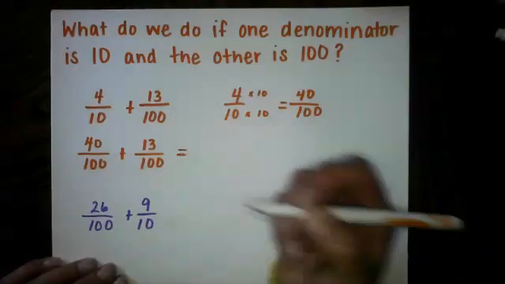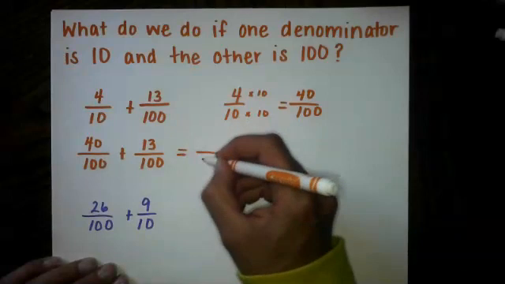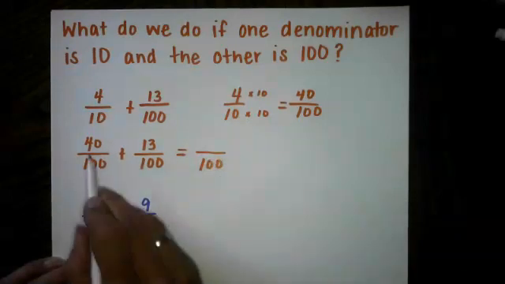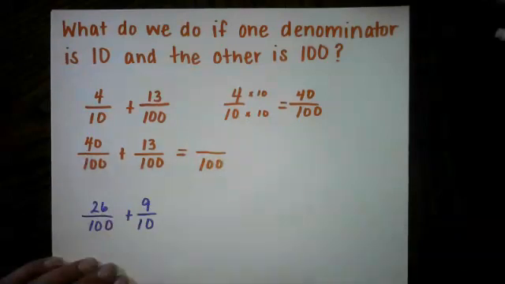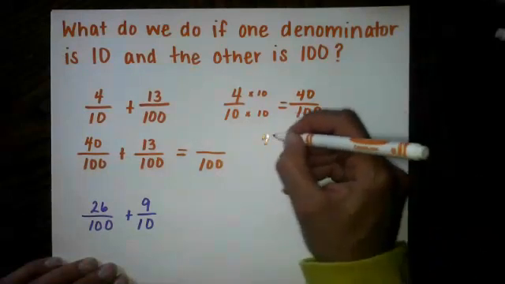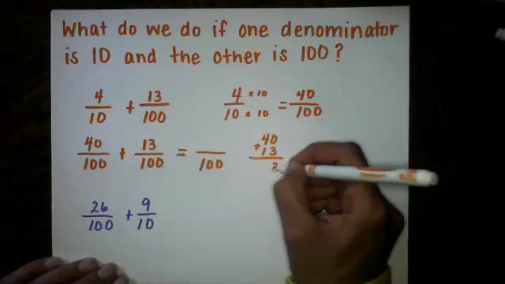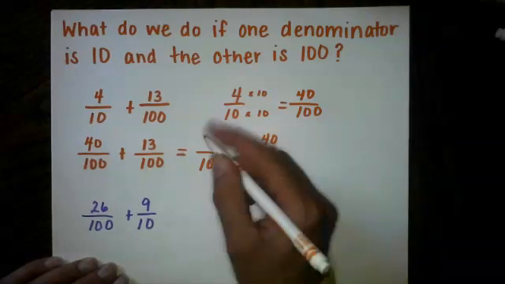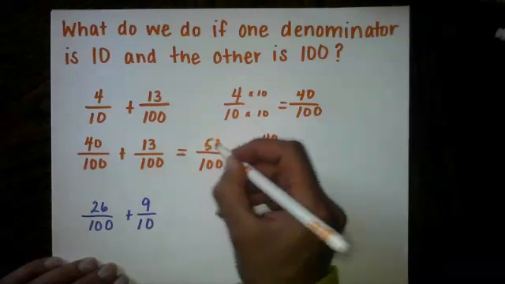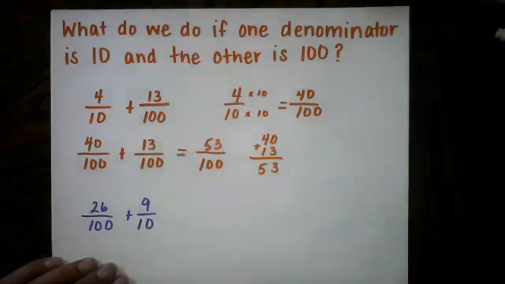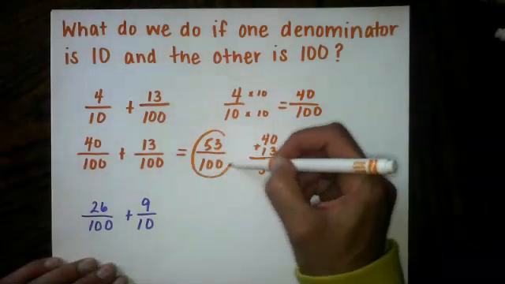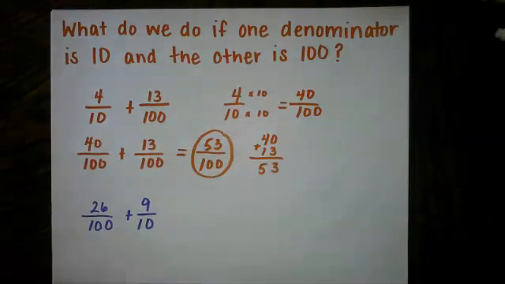So now I am in a good spot. I can just bring my denominator over and now I can add 40 plus 13. That's kind of easy for me to add in my head, but just in case, I'm going to stack them over here. 40 plus 13. 0 plus 3 is 3. 4 plus 1 is 5. And I end up with 53 hundredths as my answer. Not too bad. All right.